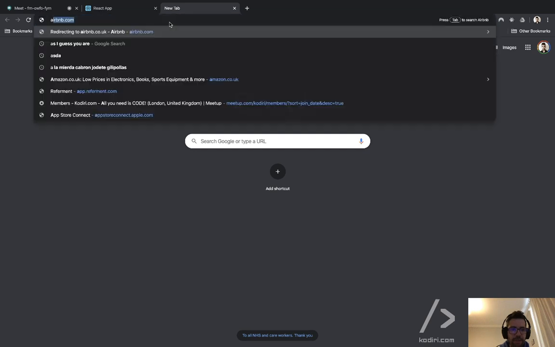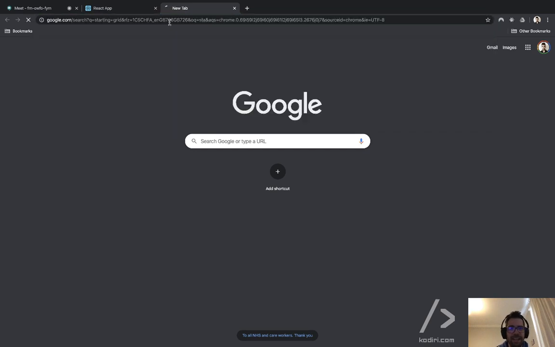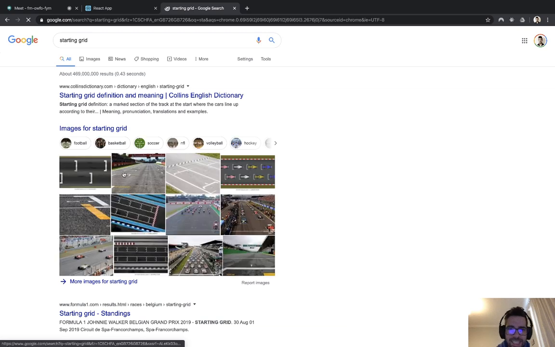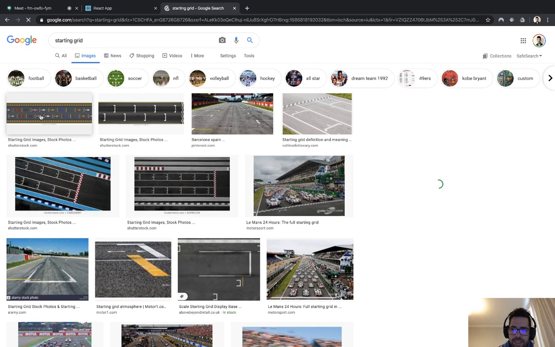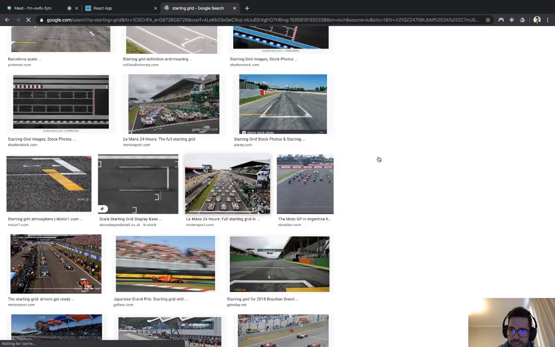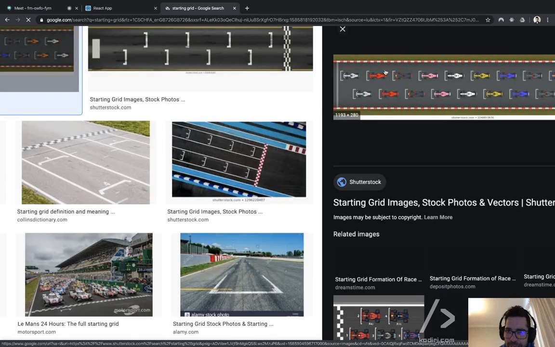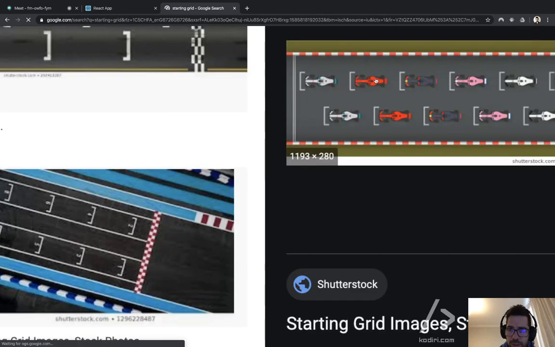So, if you don't know what Adam is talking about, if I search starting grid again, you will see that, for instance, the first. Let me find a good picture. Oh God, sorry, this is so slow. So if you pay attention, you see that the columns are not perfectly aligned. Why? Because we want to give some advantage to the first rider. So there is some sort of margin here. How can we do that with CSS? That's a good question. Actually, it's a really good question. Let me think about it.